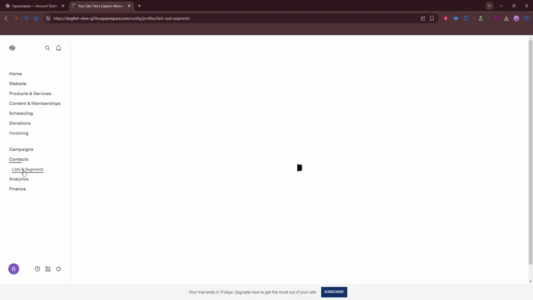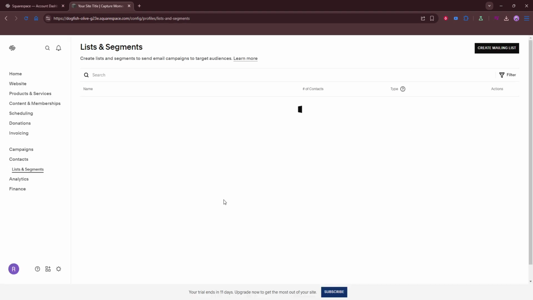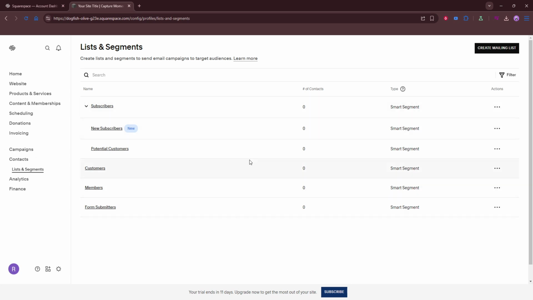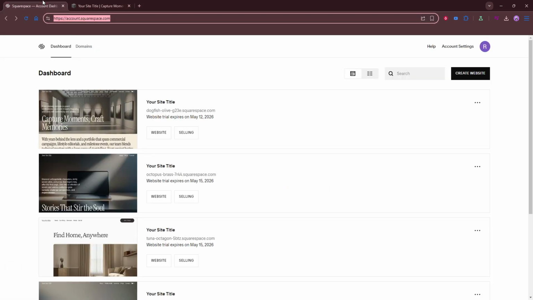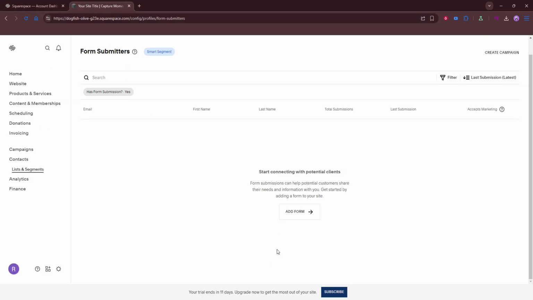Now confirm where submissions are supposed to go. In the storage or similar section, check whether entries are being sent to email, a connected storage service, or both. Ensure the destination is connected, authorized, and active. If it's email, verify that the notification address is spelled correctly and is one you can access. If you're using a third-party storage or a spreadsheet, make sure the integration shows as connected and not paused.